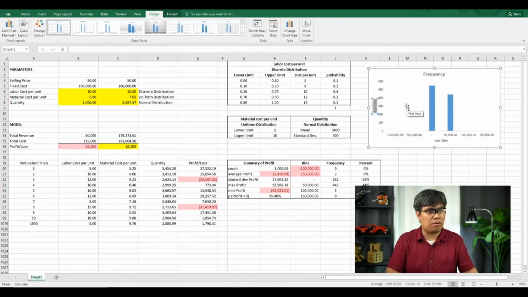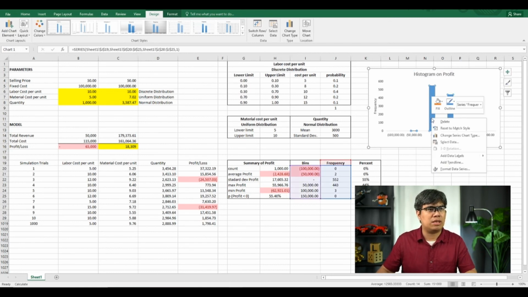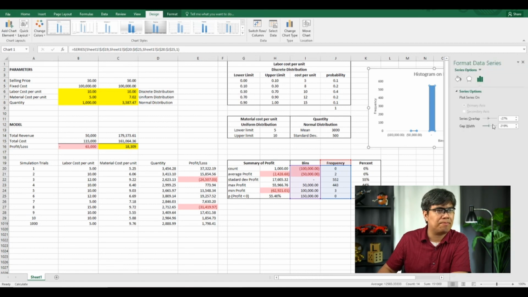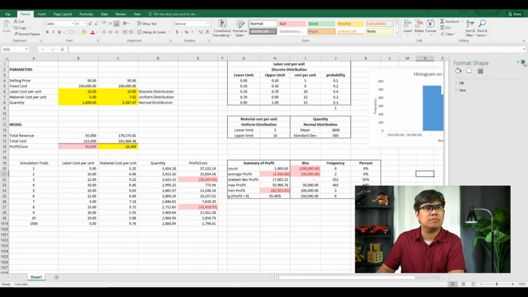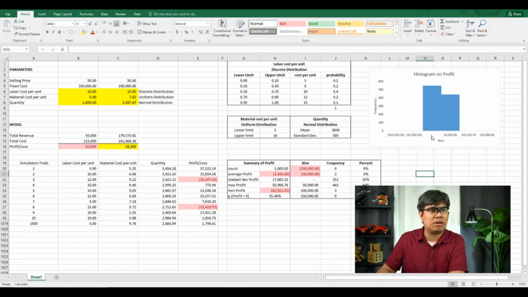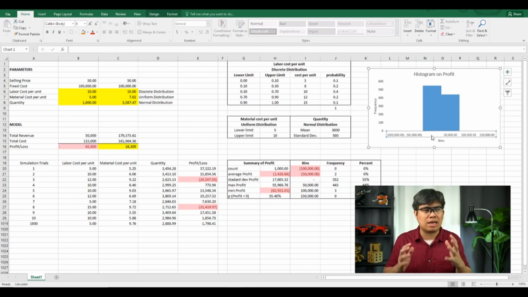For the y-axis you have the frequency, and for the x-axis you have the bins, and lastly we have the title, Histogram on Profit. Okay, and then we have to change this into a histogram, and voila.